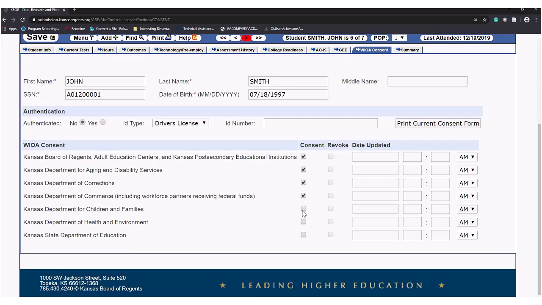So you could say that. And you must put in the date and time for each one.